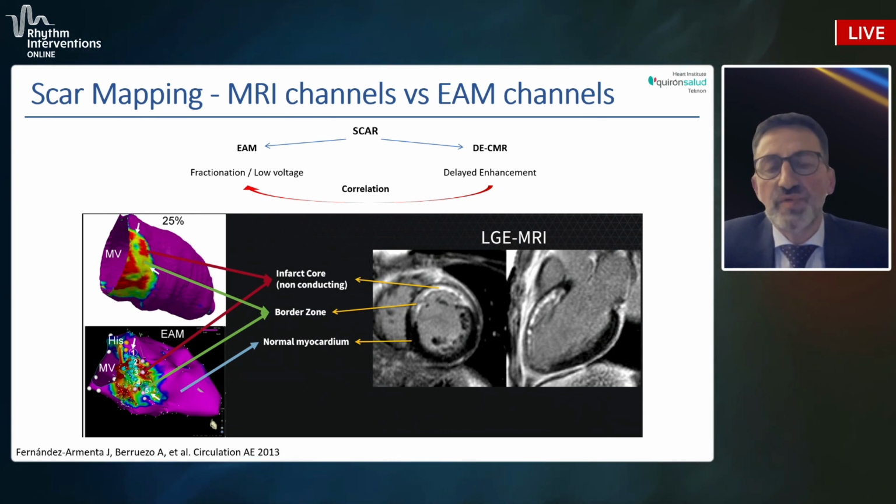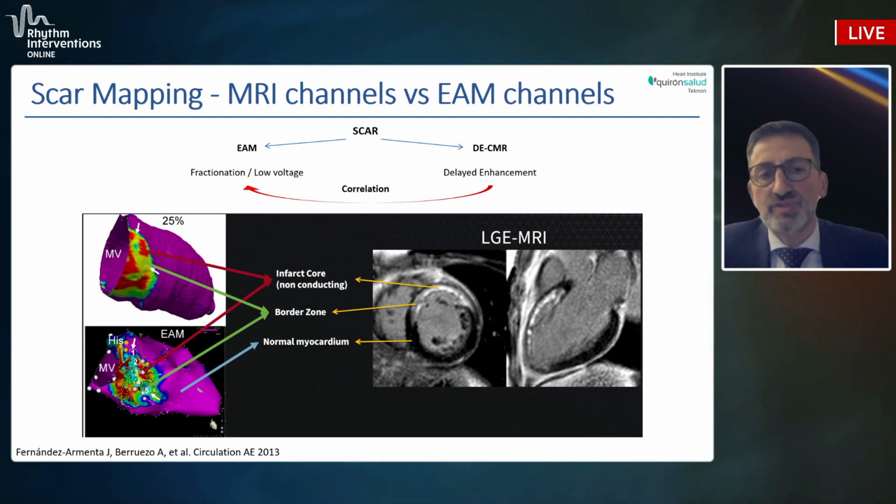If we obtain an MRI, do a 3D reconstruction, and color-code the pixel signal intensity in the left ventricular wall, we can differentiate within the scar between core tissue and border zone tissue. And when we do this kind of 3D reconstruction and compare the morphology of the scar and the distribution, location, and extent of the border zone tissue with a voltage map, we realize that they are very, very similar. This can help a lot to focus on a given small region many times, and this can facilitate ablation procedures.